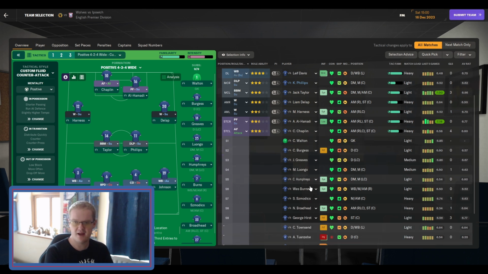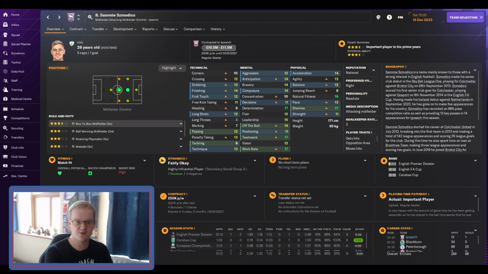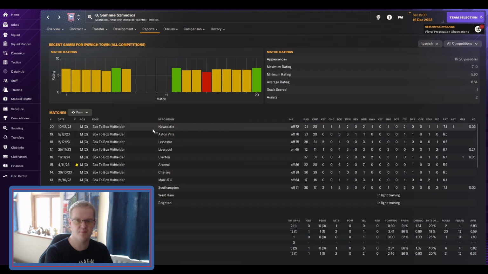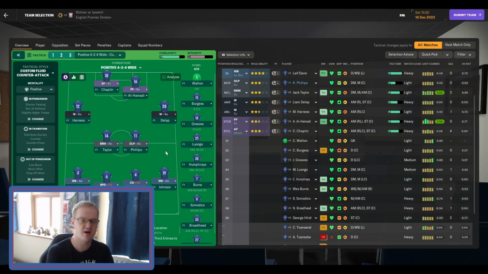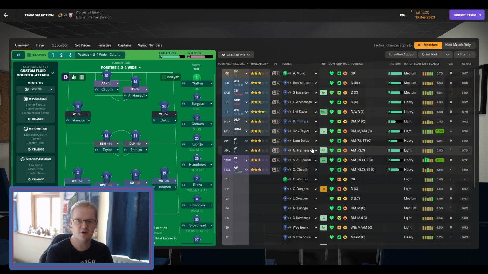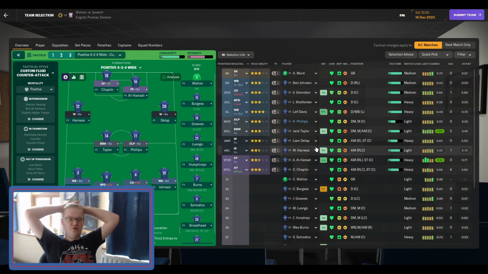Sami Szmodic's a player who has been quite big for us this season, but apart from getting an assist against Newcastle, he didn't really do a lot for us. So we're going to experiment with that midfield a bit, but leave him on the bench as an impact player. Liam Delap and Harness are on the wings. Again, nobody's really performed for us, so we're having to rotate and see if we can find players who can perform.